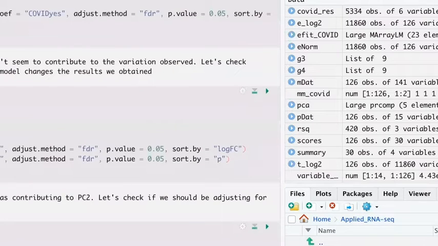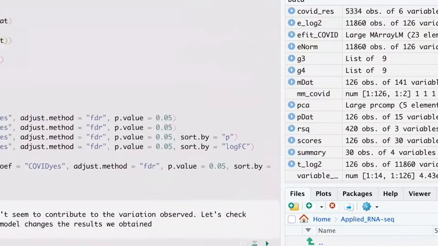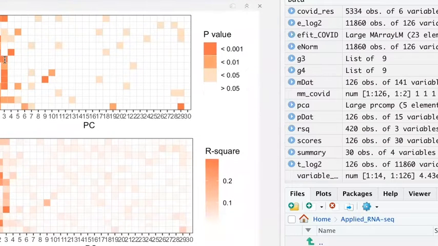Okay, so another thing: we saw that if we go up over here, age does not seem to be contributing anything towards the expression we see in our data set.